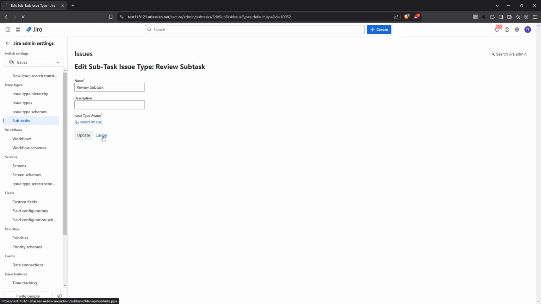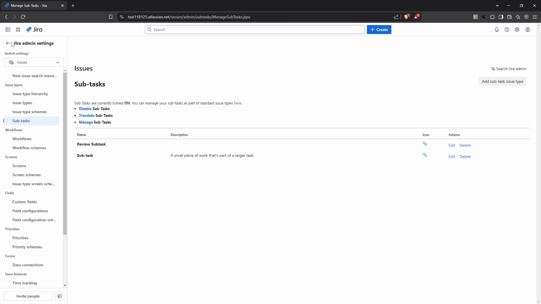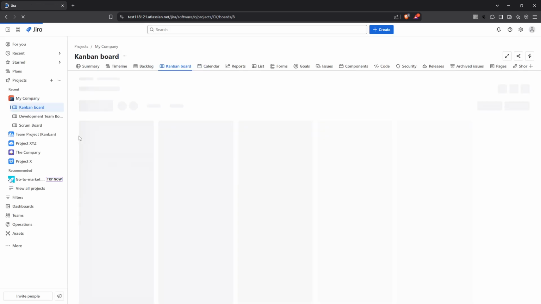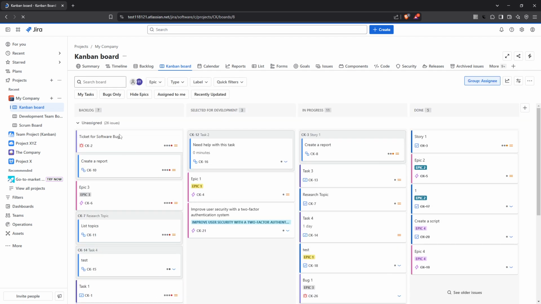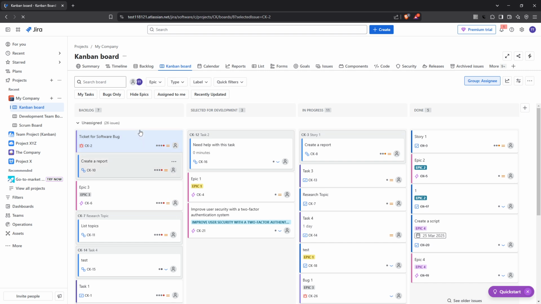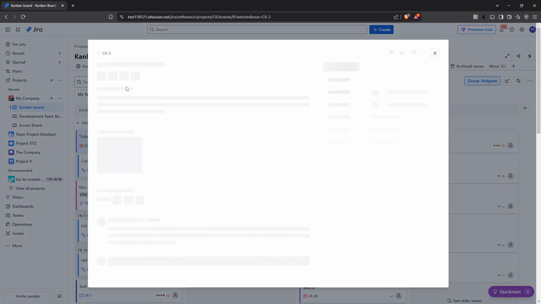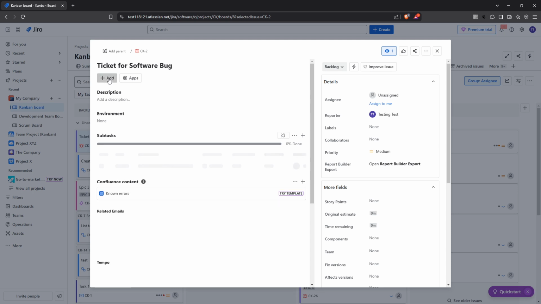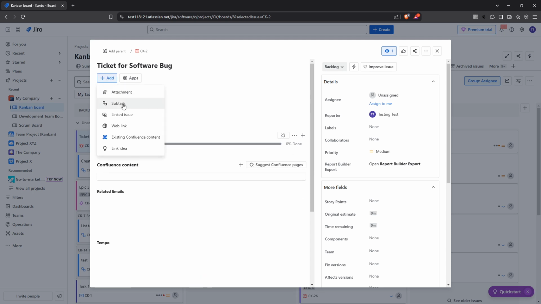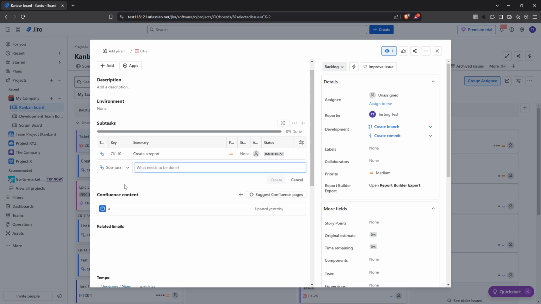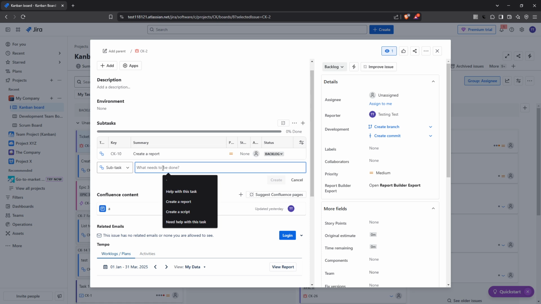Once you're familiar with managing subtasks, let's explore actually creating them. Start by heading over to your specific project. Find the issue for which you want to create subtasks to break down the work further. Next, click on Add, located directly under the issue's name, then select Subtask from the drop-down. When you do this, a subtask section magically appears within the issue's details. It's here that you'll enter the specific details of what needs to be accomplished. In the text field that appears, type in a concise description of the subtask you want to create, and simply hit Create. Just like that, your subtask is now part of the issue, ready for your team to tackle it.